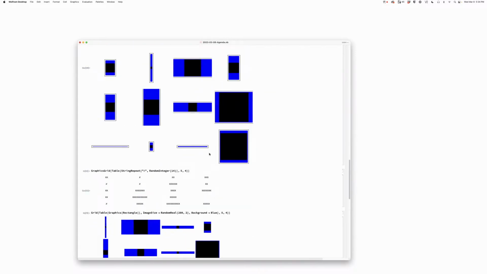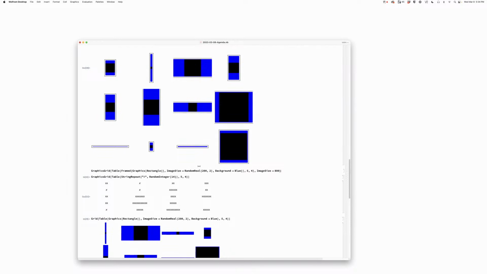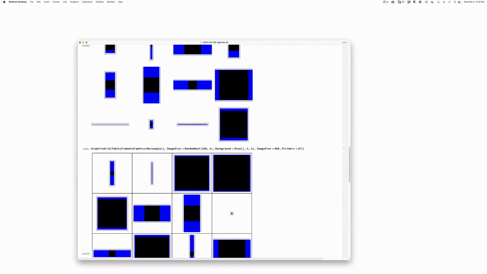So I presume you can do dividers all in graphics grid, is that something you can? Yes. Right. And then we would see exactly the same behavior of a standard image gallery where they're all the same height.